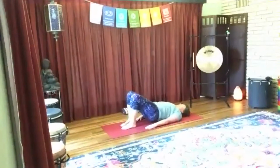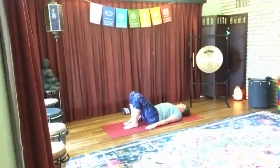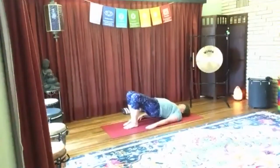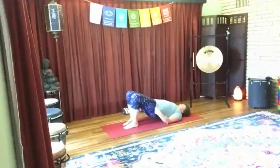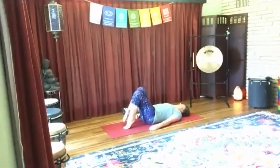But close your eyes and drop into your perfect bridge. And if it doesn't feel quite right, come out of it and do it again. Find where bridge holds you. On the next inhale, take note of where you are, and exhale, lift a little bit deeper. Close your eyes. And as you drop in and you feel the body beginning to want to move into meditation and motion, that's available to you.